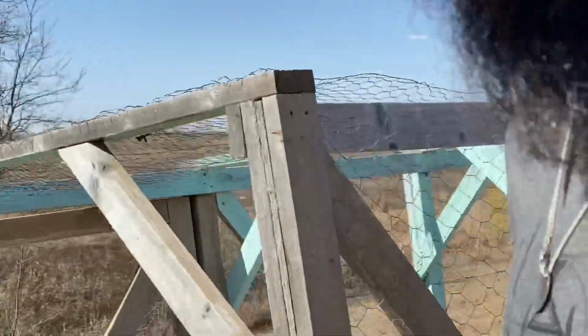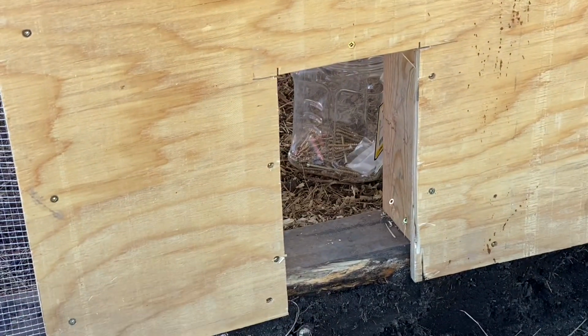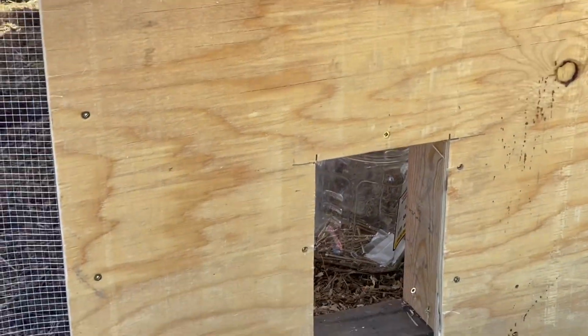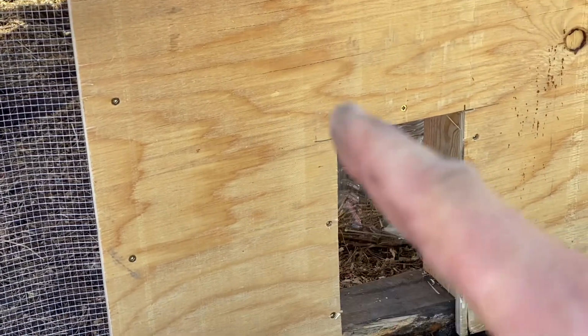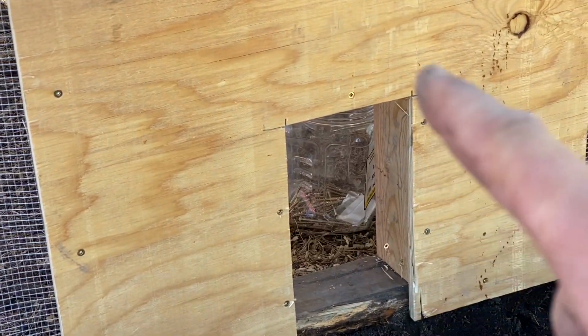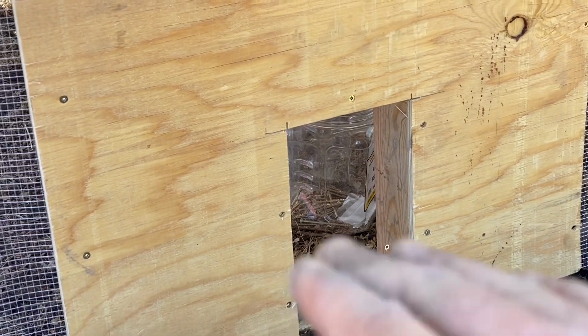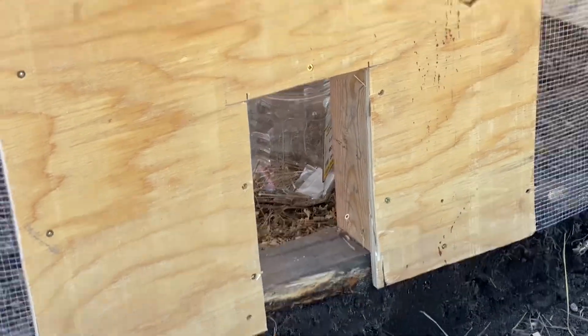That went pretty smoothly. I'll show you what I did with the close up here. So that's a 6x10 hole, so the baby chicks should be able to fit through that, no problem. And then I'm going to cut a sliding door. I'm going to make a few C channels there and there, and then that door should just be able to slide up and down. And then I'll put a stopper on the bottom there.